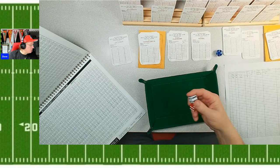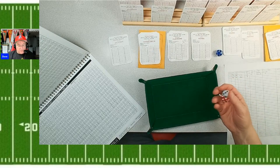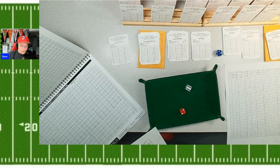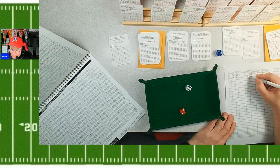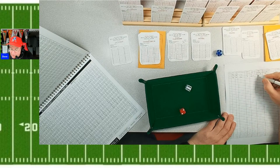Oh, I didn't see what the defense was running. So I said I got a 16 short pass A, and they're running a D. They're going to go D, so they went deep. Going deep. All right, so short pass to Francis, A column, 16A deep. And he'll catch it. He'll fall forward for 1 yard. So a short pass to Francis, and he'll get 1 yard.